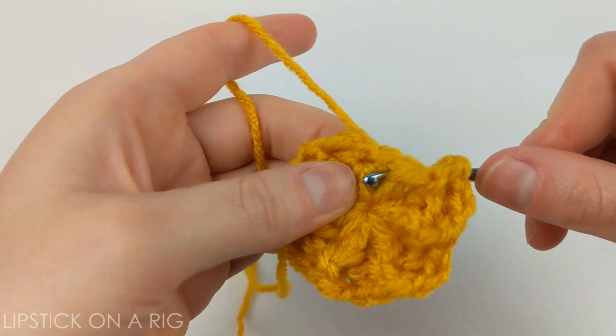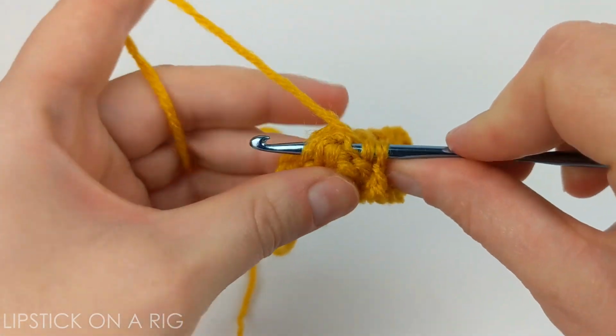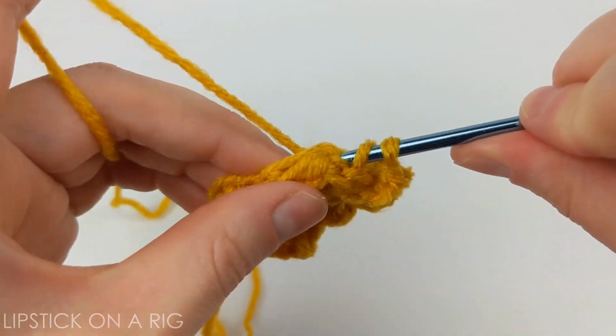And when you get to this very last post, it might be a little bit tight, so just try to make sure that you're actually getting around the back of the post there.